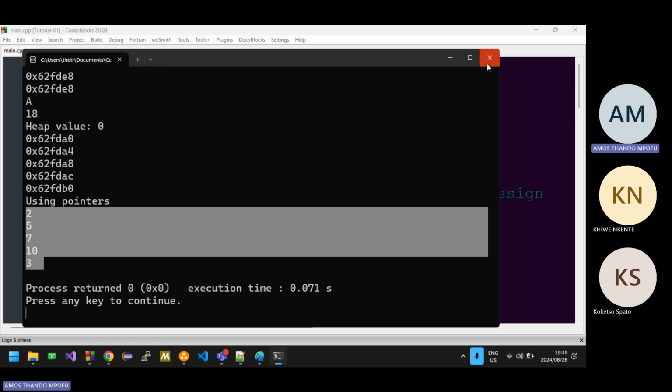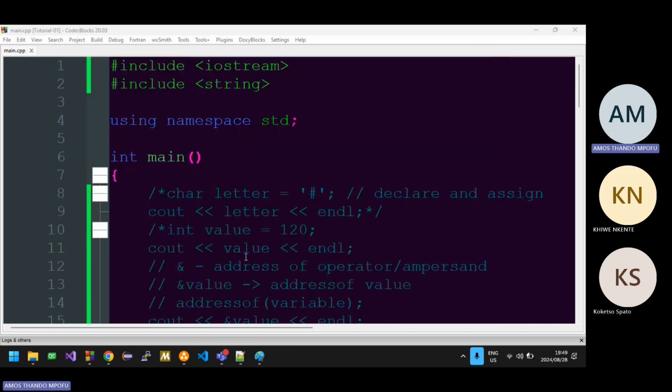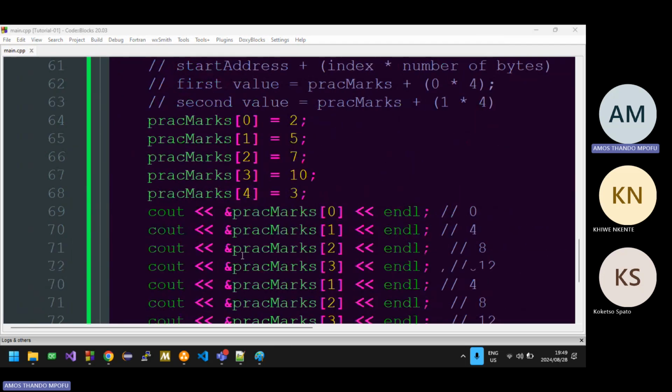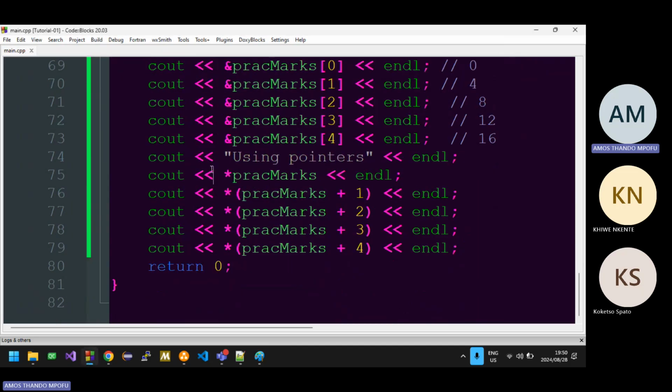And did I even use a loop? Nope. Because I understood pointers. I understood arrays, that under the hood they are pointers. I can dereference, and then I can just say the starting address plus how many bytes I want to move, which is basically the index. Just say the index. What is the index for it?